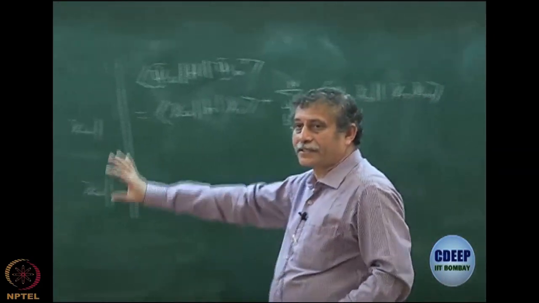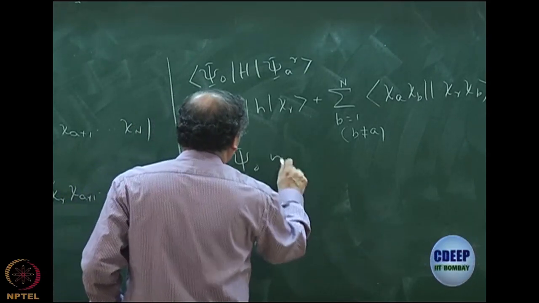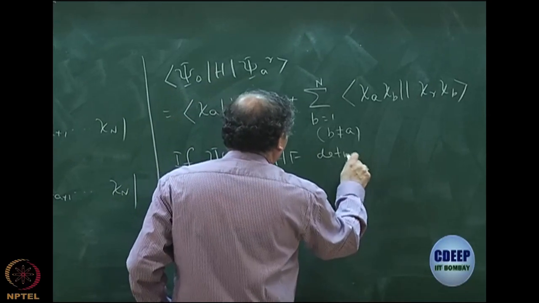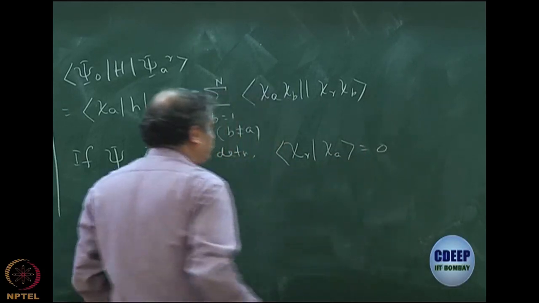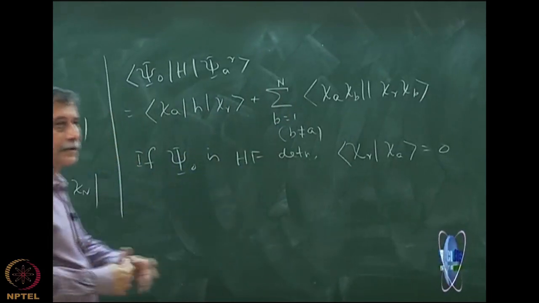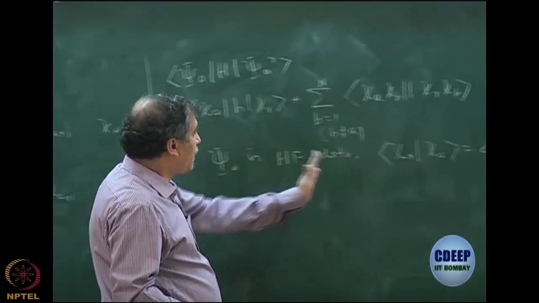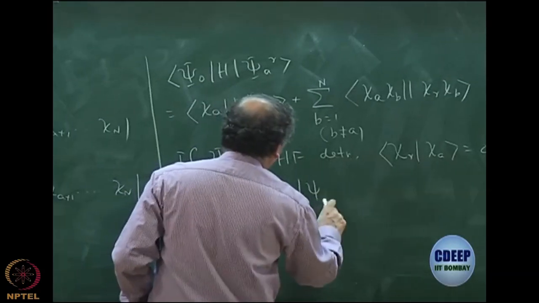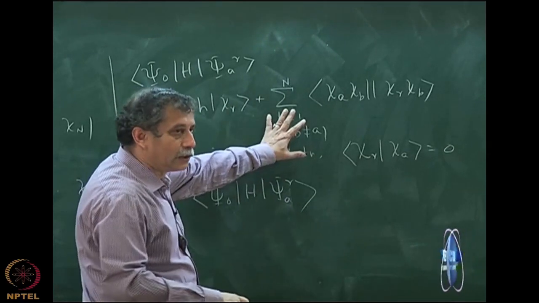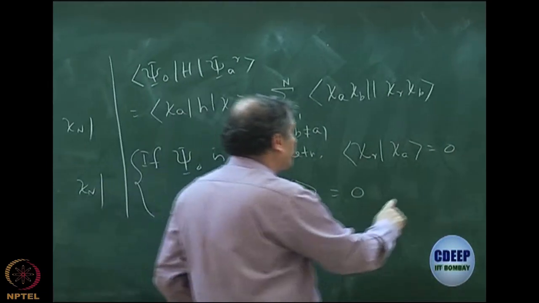So, Brillouin's theorem now specifically says that these are Hartree-Fock orbitals. So, now we are saying that we apply the Slater rule, and the next condition is that psi 0 is a Hartree-Fock determinant, and of course, chi r is orthogonal to all chi a. Any chi r, I mean, in principle, we have all unoccupied orbitals which are orthogonal to occupied orbitals. So, if chi r is not equal to chi a, then psi naught h psi a r, which still follows this rule, of course, this is a general rule, but this will now become 0. So, this is the content of Brillouin's theorem.